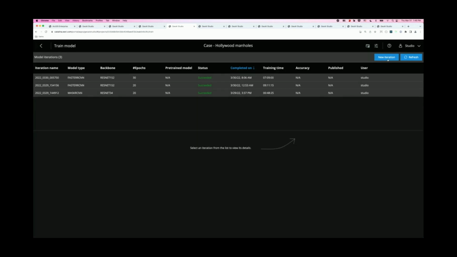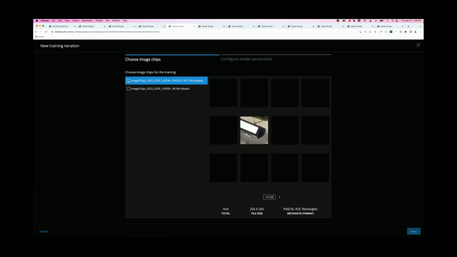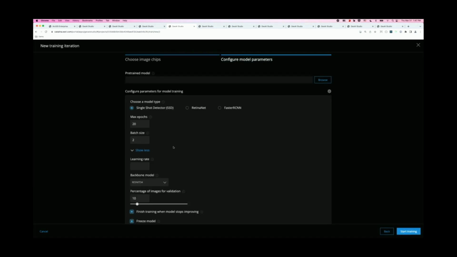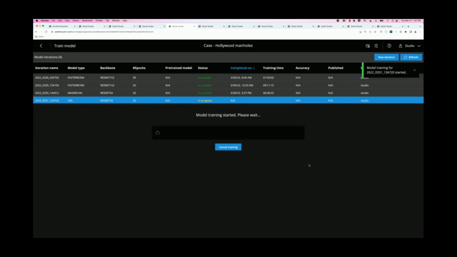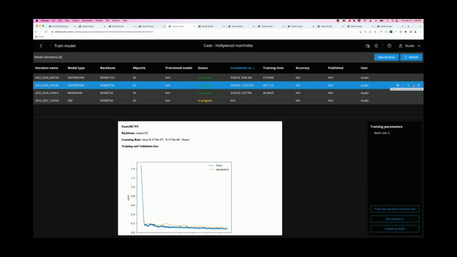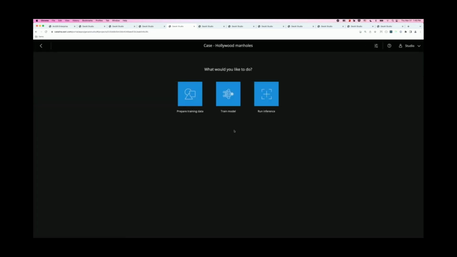Or we go ahead and we train a new model. Click New Iteration, pick your image chips folder. It's very similar to the workflow that we have in Pro. Here you define your max number of epochs and additional parameters as you define in Pro. And you kick off the training. Once you're done with the training, you see the model metrics over here, and you can save this model, and it's stored directly within your enterprise. It's stored on your portal.